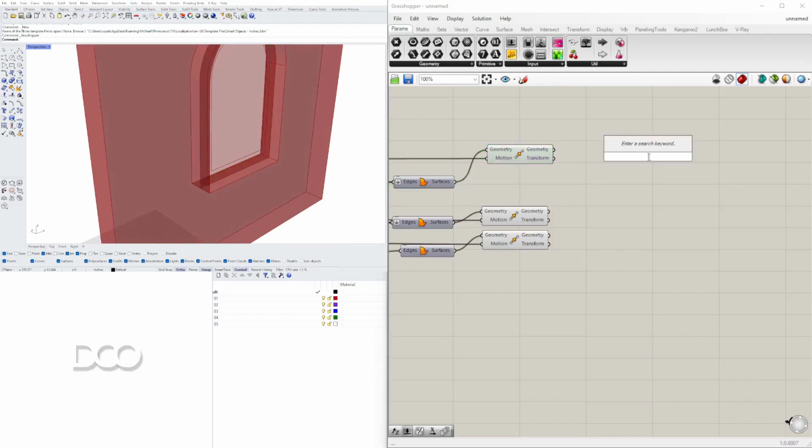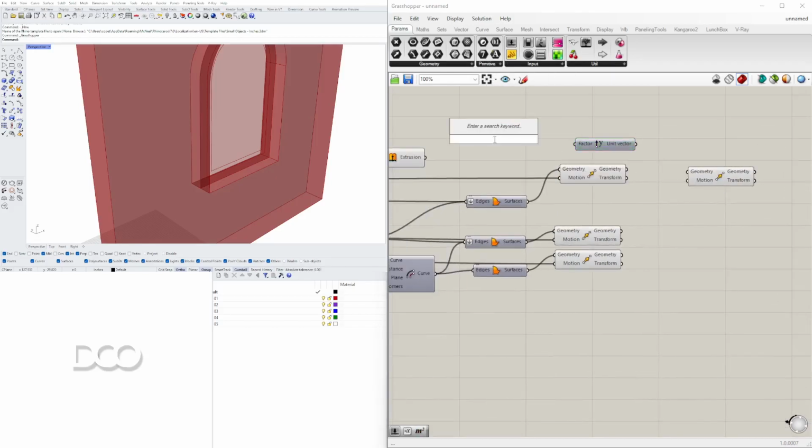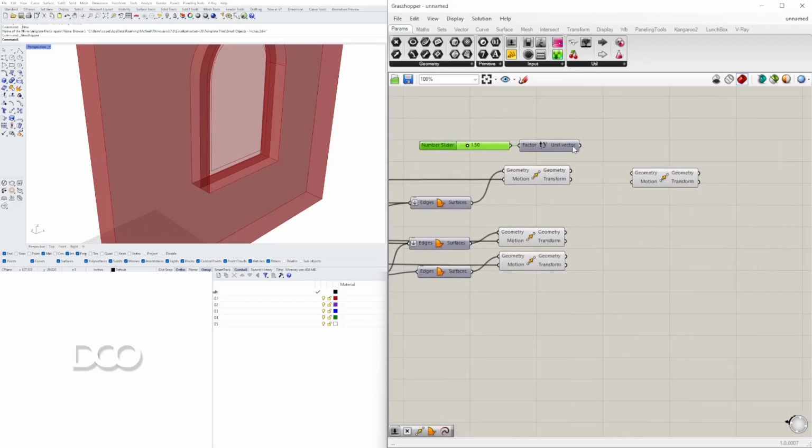So you'll see that that's a theme that I use all the time: once you have one set of steps, you can copy them over. So let's take this and go to another move, this time in the positive Y, and extrude.